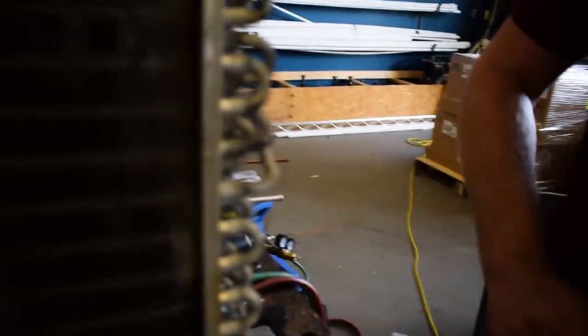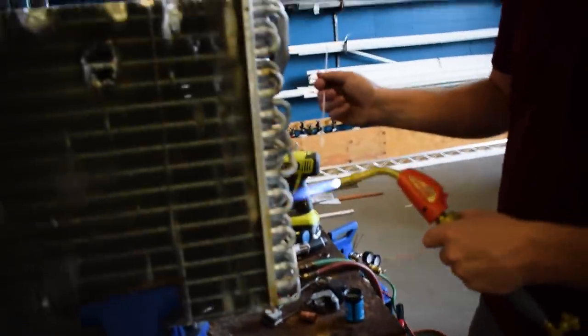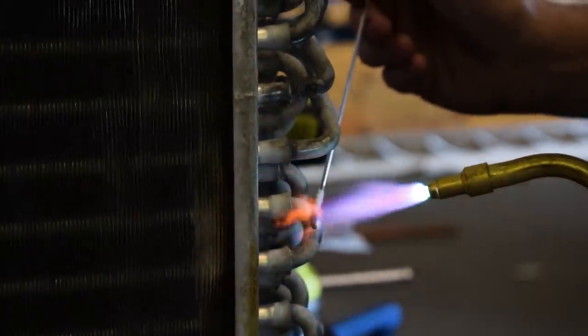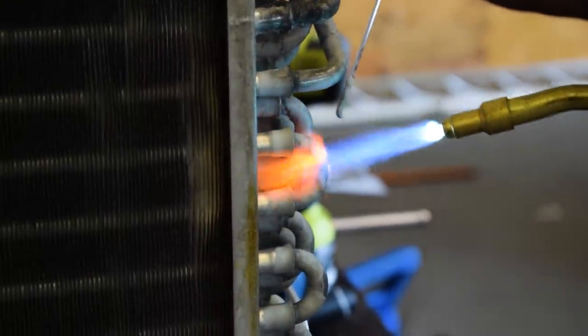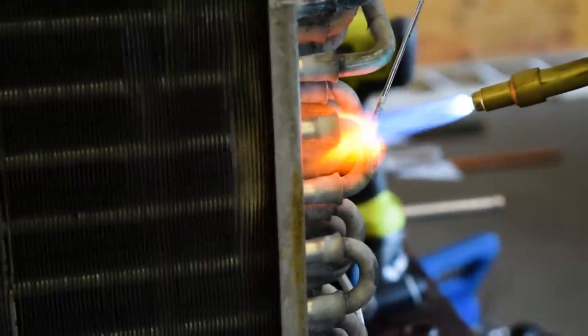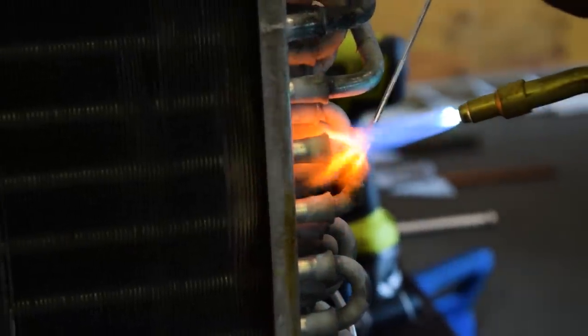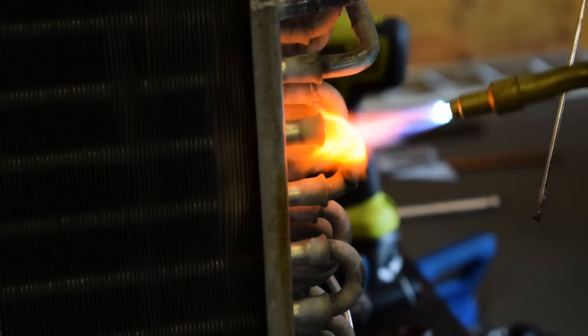So the first thing I'm going to do is I'm going to turn on my torch. Again, I'm using a turbo torch. I'm going to heat up the rod. Again, you can use oxacetylene, just use a small flame. Heat up the rod, get a nice bit of flux. Heat up the base material. Again, this hasn't been pre-cleaned. Put the flux on it until it melts into the hole. Now I'm going to keep the heat on it and that hole is going to open up and the flux is going to go clear. Once that goes clear, then I know it's okay for me to start applying my rod. And it's going to go on like a little glob. I don't need to move my rod all around. It's going to go on in a little glob. I can back it up a little bit. There we go. Now I just keep it on there until it smooths out and I get a nice finished piece. Here we go. That's it.